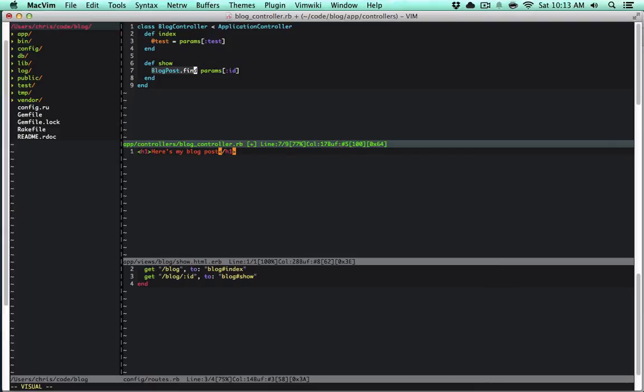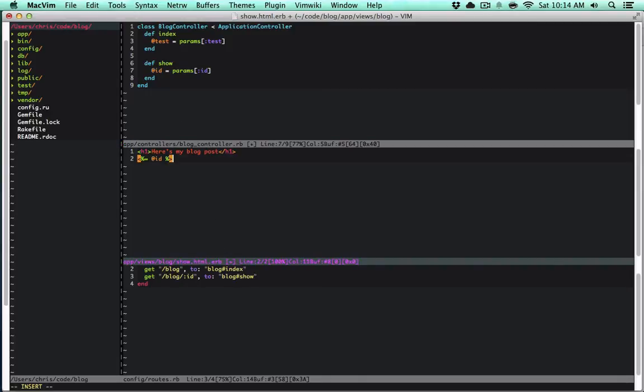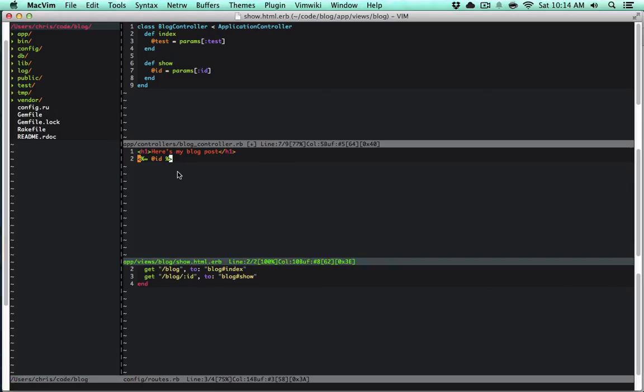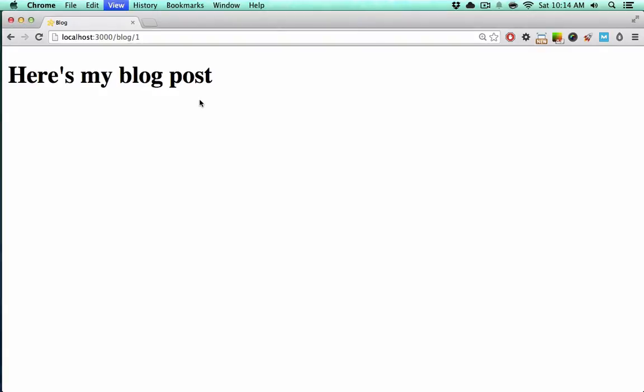Eventually you'll probably change them over to using words and looking them up by slugs, but we can see this just by saying that let's name a variable called ID and an instance variable, and then we can print it out here on the page as well, just like we did before with test. So in this case, what did I miss? I didn't save that file. So in this case, we see number 1, we can change this to ASDF, and so on.